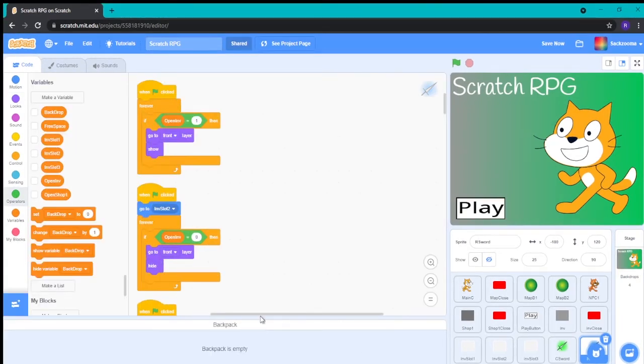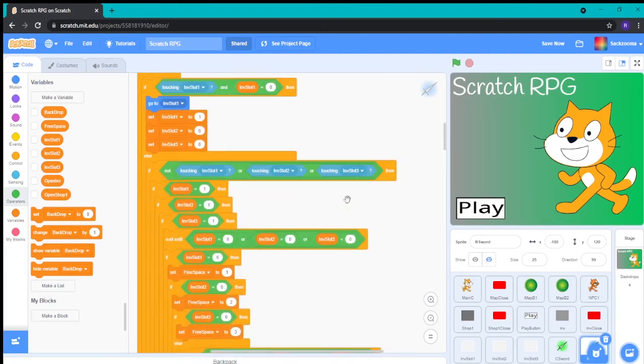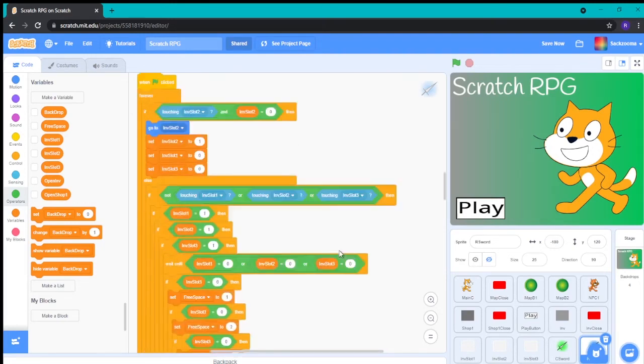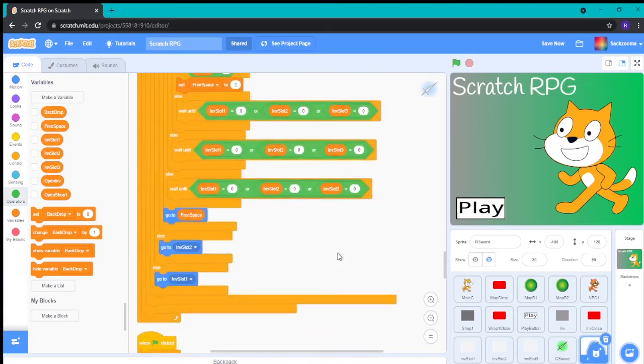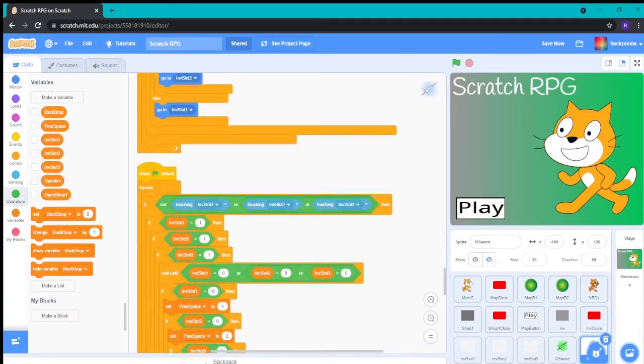Everyone, after a couple of hours, or at least I think it's been a couple of hours, I'm not too sure, it's been very close to a couple of hours, I am fairly satisfied with what I have been able to come up with so far. There are a couple of glitches with it which I will try to fix. It is a very long process, so I suggest you just go ahead and copy these scripts into your backpack by going to the project page, which, if my Google wants to load it, it doesn't want to load it.